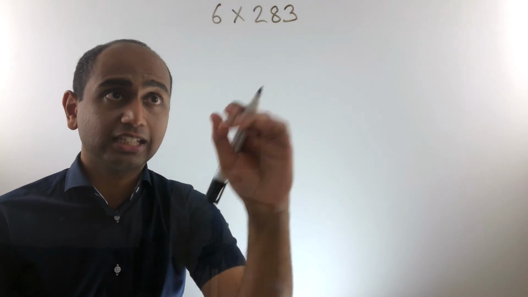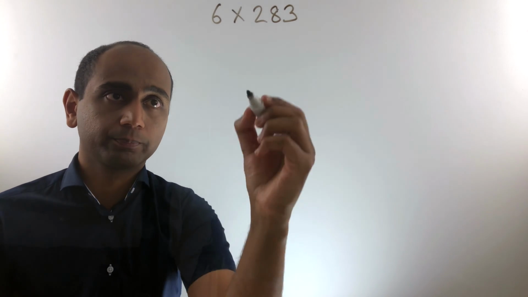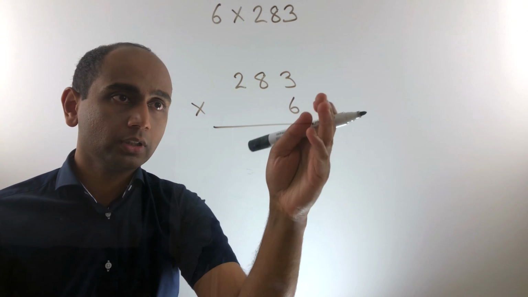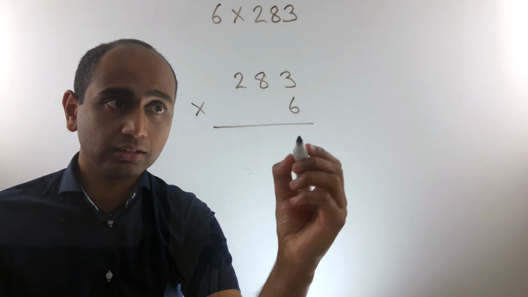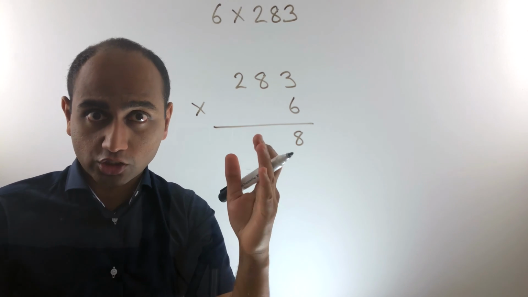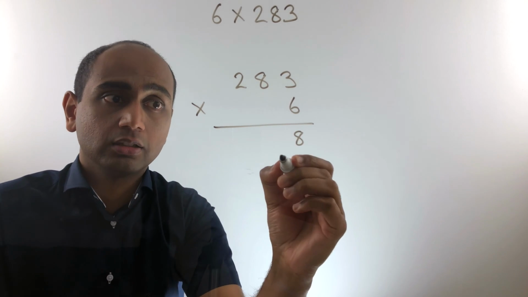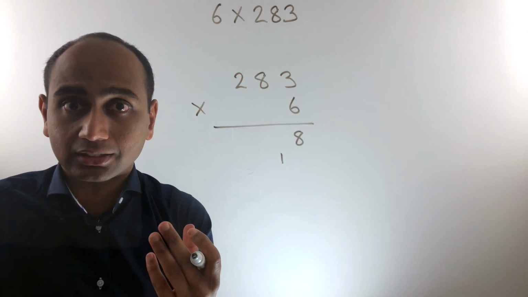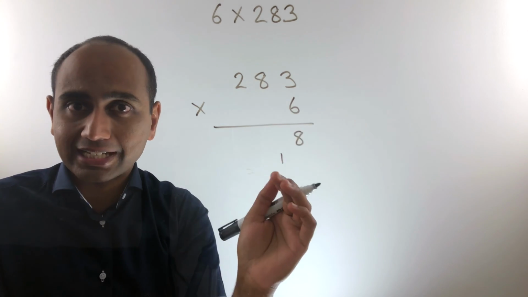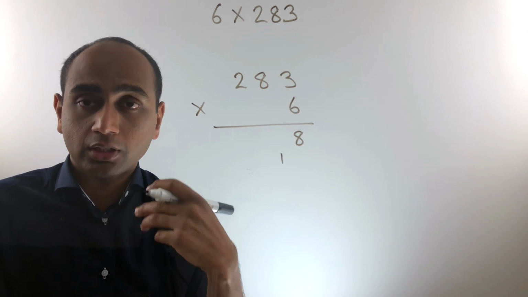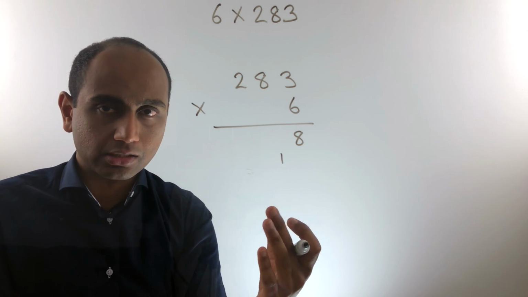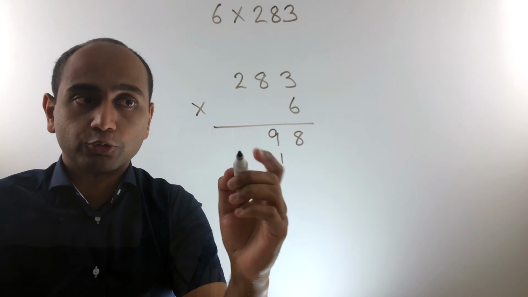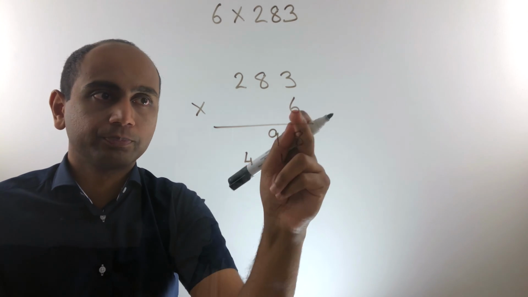Next, let's have a look at 6 multiplied by 283. Place value columns lined up. 6 multiplied by 3 is 18. We put the 8 there, exchange 10 of those units for 1 ten. So that's what we've got so far. Next we do 6 lots of 8 tens. That gives me 48 tens plus this extra 1. So that gives me 49 tens. We put 9 tens in there, and we exchange 40 tens for 400. And I'll put the 4 there.